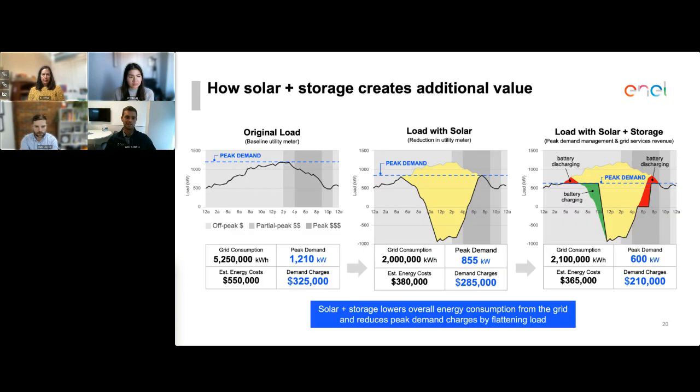Yeah, no, we can look at this. This is an example of a single day. In reality, when we look at an opportunity, I would look at 15-minute interval data across the course of a year. I'd understand what the standard operating procedures are, both throughout the week, the weekends, and then also, to your point, seasonally. This also obviously affects the solar generation.